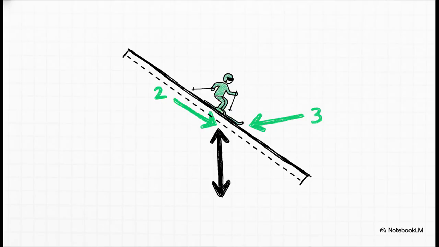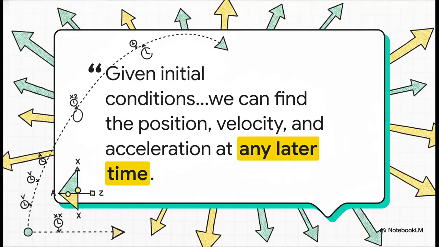And this is incredibly practical for real-world problems, like figuring out the motion of a skier. The process laid out here is always the same. First, you take the total acceleration, that 2.1 meters per second squared down the slope, and you break it into its x and y components. From there, you just plug those values into the kinematic equations for each direction separately. It's a clear, powerful method to calculate exactly where that skier will be and how fast they'll be going after 10 seconds. This quote from the source material really sums it all up.